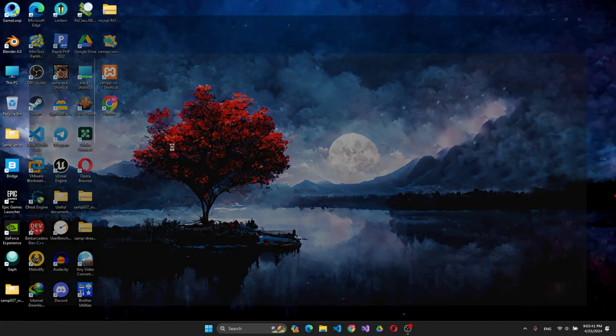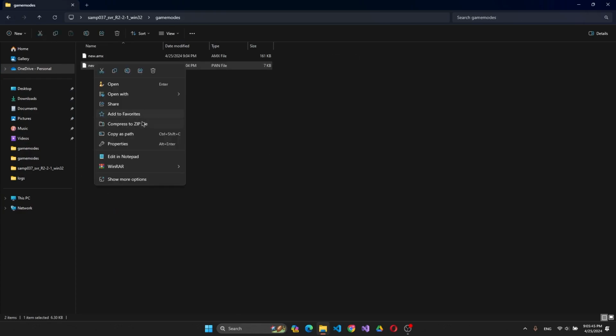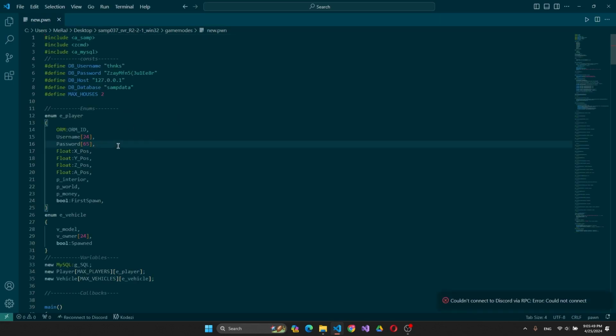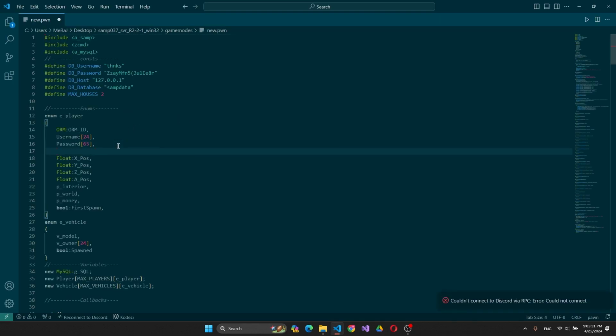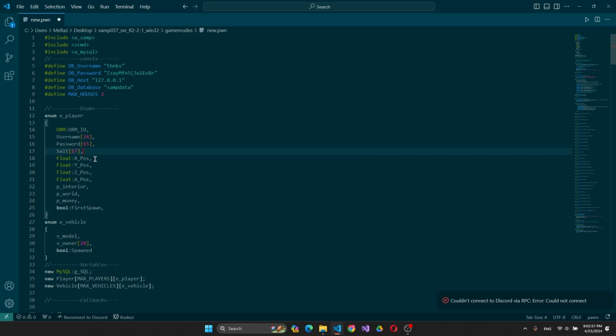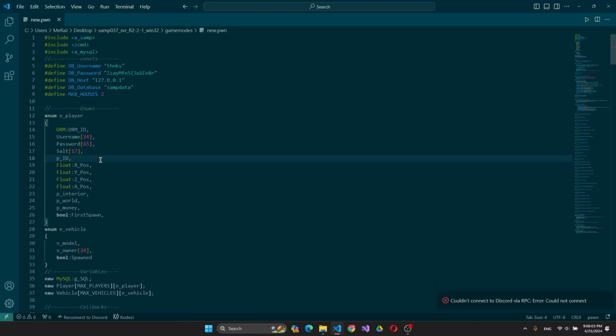Alright, so what we're going to do is open our script and start working in there. Make sure your password length is 65, you have a salt length of 70, and also a player ID, which is useful.